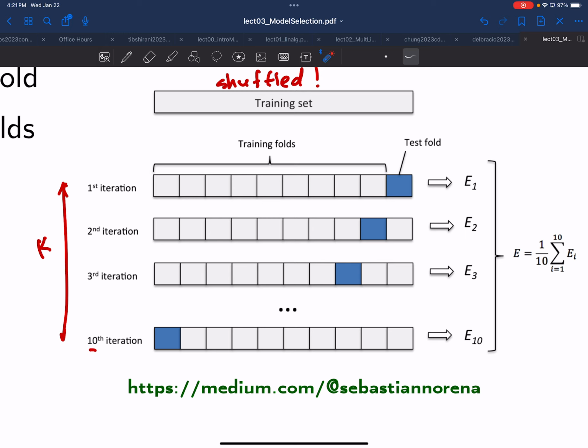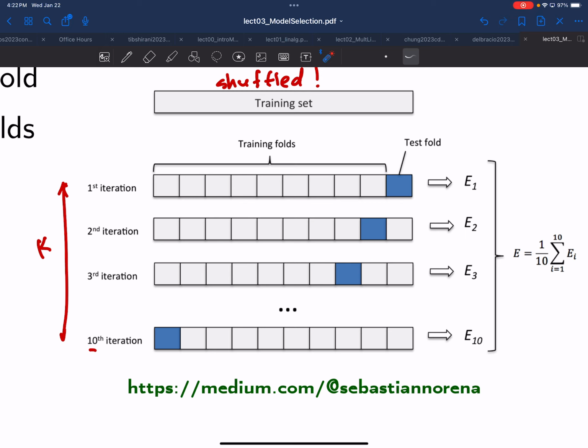We then apply that beta coefficient vector to the features in the test fold, and we try to predict the labels in the test fold, and we measure the error. We see how good the sample MSE or the RSS is, whatever you want to use. We see how good that prediction error is in that test fold. And then we repeat the process. The second time, we use this one as the test fold, and we use everything else for training.